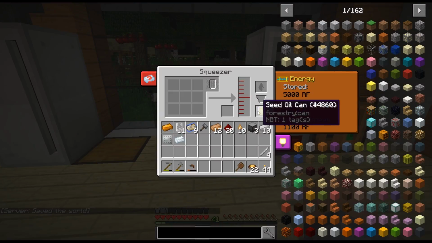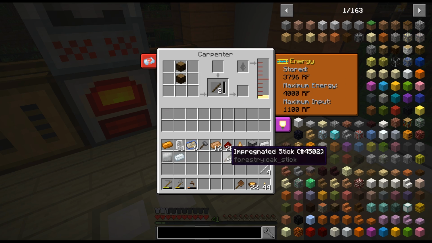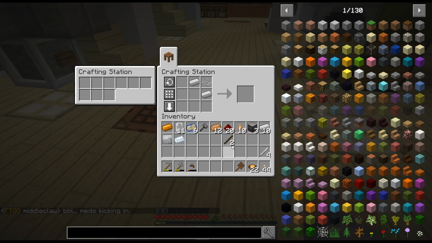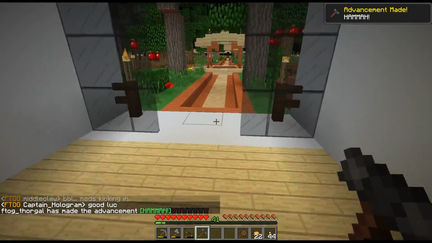Alright, it was exactly 100 seeds, and there's our bottle, full with good stuff, and we'll put that in here. And there we go. Okay, so then it automatically saw that we want to make sticks, and it's making them, and there they are. Yay! We're getting to our goal, and this is right there. Okay. And bada bing, bada bang, we got our hammer. Oh! Hammer! Hammer time!